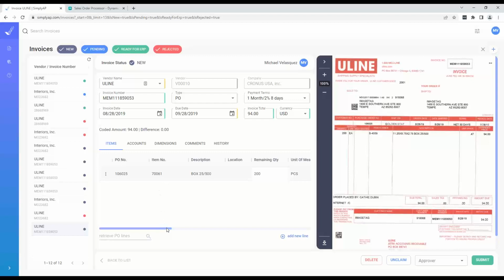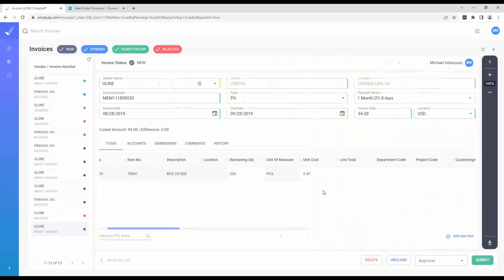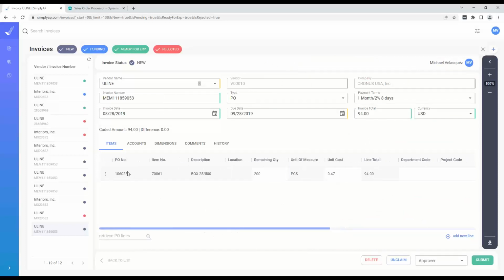Next up would be, in this case, we don't necessarily have to because we know it's a match, but you can take a look at, I'm going to go ahead and collapse that so I can see some more real estate here, but you can take a look at all of the line information that we pull in and display for that PO match process.